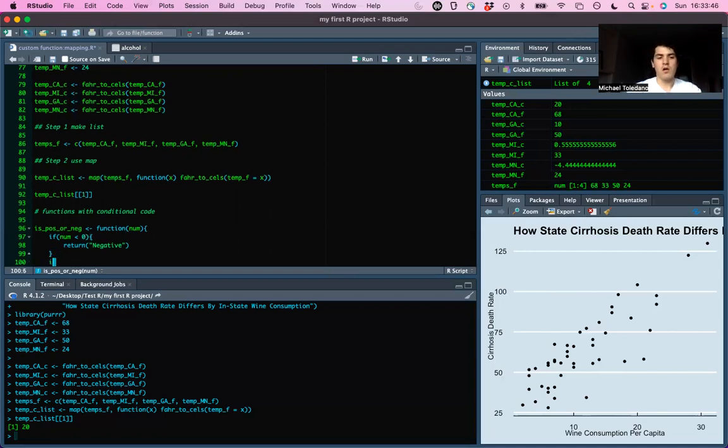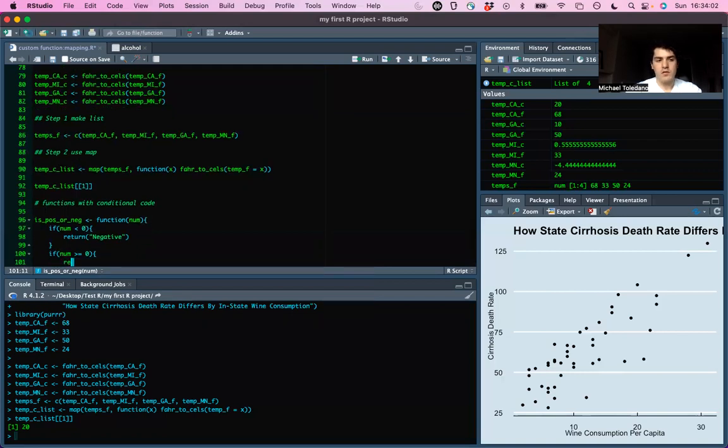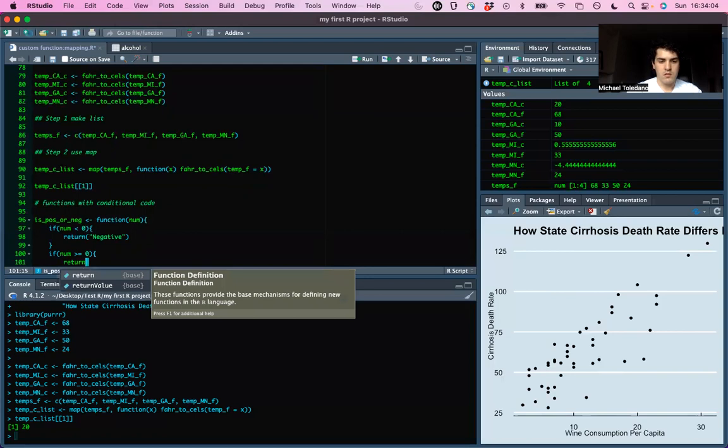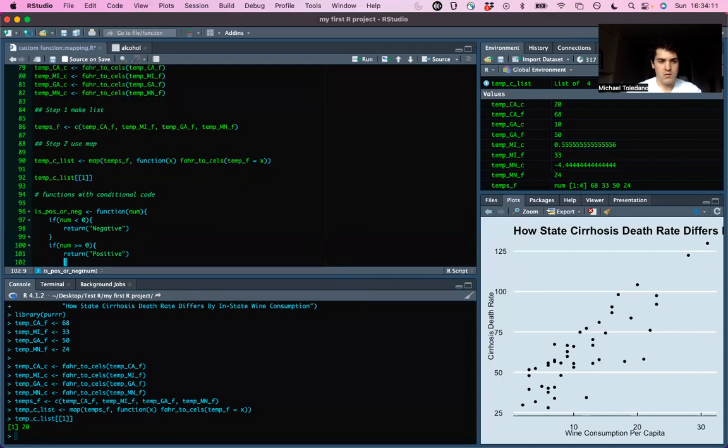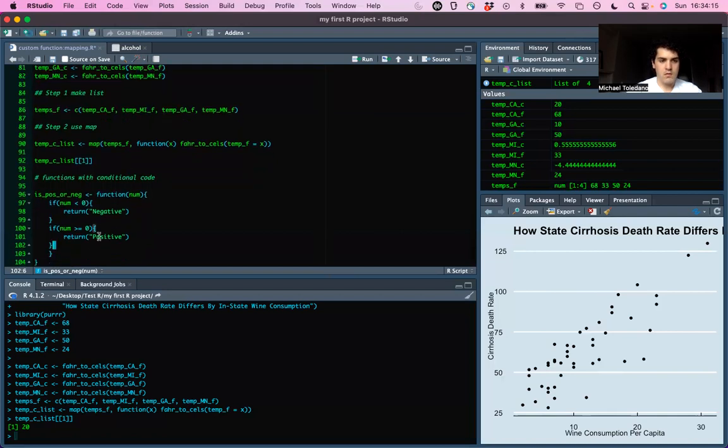So it won't go into this next code that covers the other possibility, if the number is greater than or equal to 0, then return positive. Okay, close the bracket, and now that should be everything.